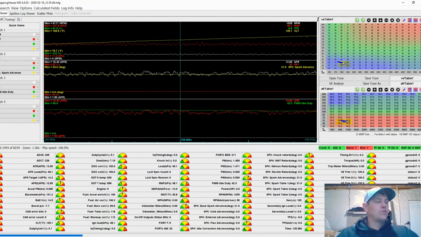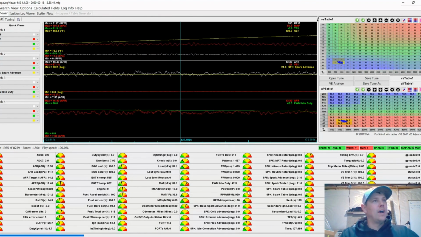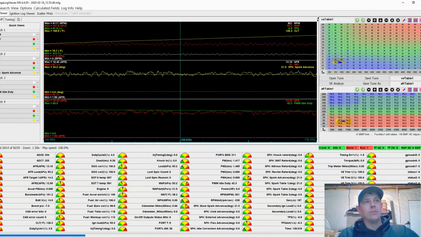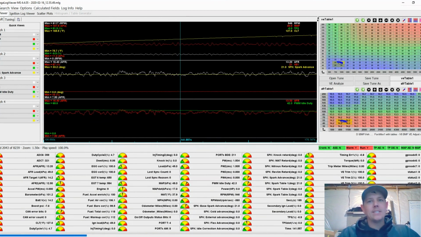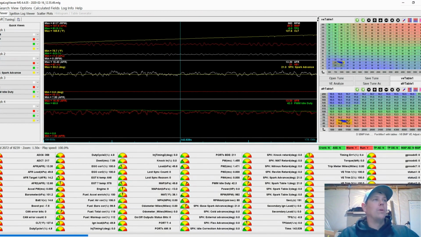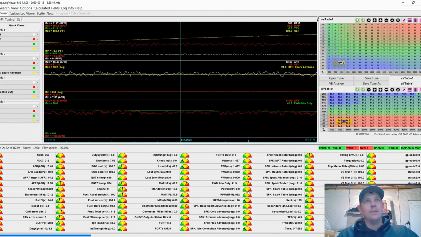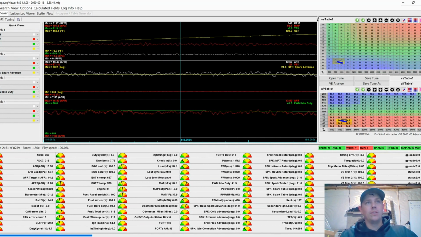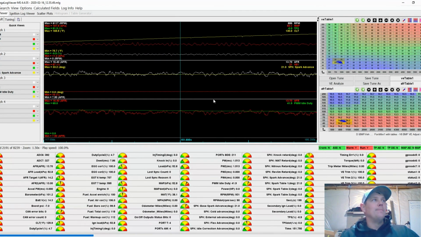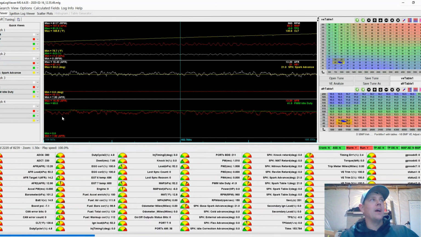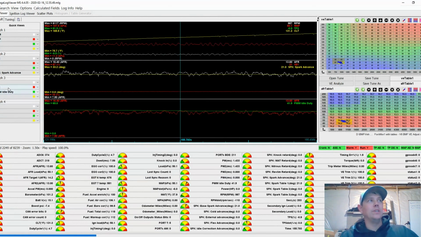So sometimes, like if you're troubleshooting an issue, you'll want to see different values than if you're tuning the engine, right? Like sometimes, let's say there's a hesitation somewhere. You might want to see your dwell time. You might want to see the spark or the ignition table. There's a lot of different things that you're going to want to look at. So you've got to base that off of what you're going after, what you want to see.